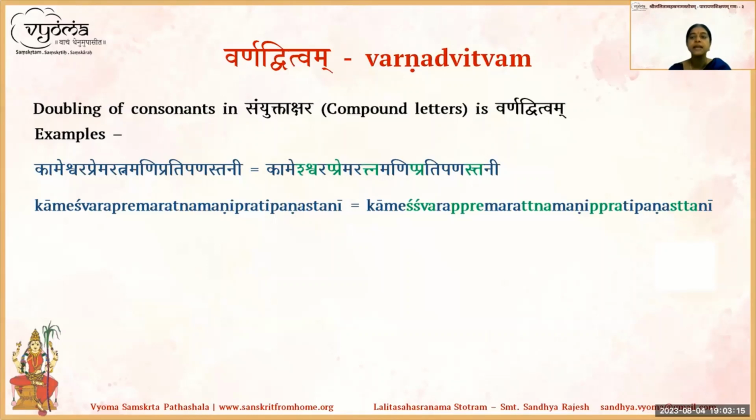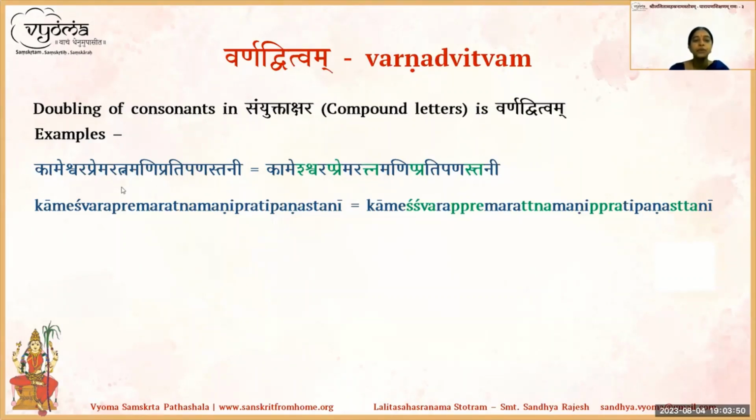Kameshwara prema ratna mani pratipanastani. If you notice carefully here, there are two ways this can be chanted. One is Kameshwara prema ratna mani pratipanastani, without any dvitvam. The second option is with dvitvam, which is Kameshwara prema ratna mani pratipanastani. So you see there is some doubling happening at specific places. Let us look at what those places are.